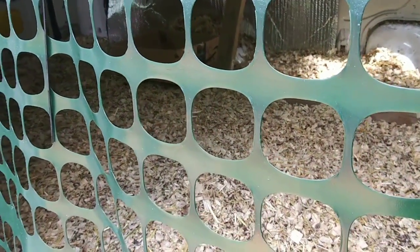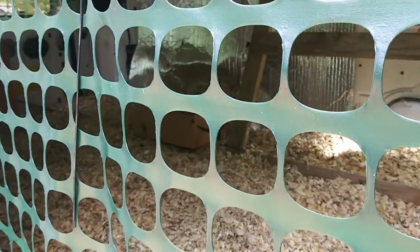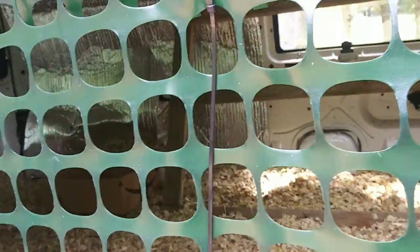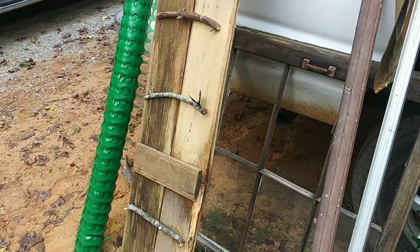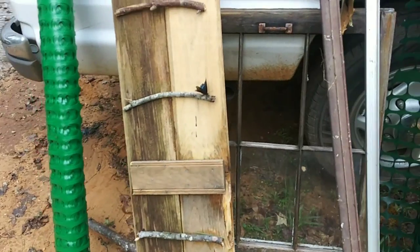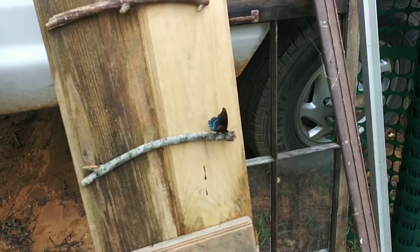I put some little siding pieces down there so maybe they won't kick quite as much litter out. I'm gonna put the litter in the compost heap and let that compost down. It'll be very easy for me to take this side off and get in and out. I tossed the litter around a little bit today - you're supposed to do that every few weeks. What a pain, but I got this done. Oh look - a pretty butterfly is on the ramp, how gorgeous!